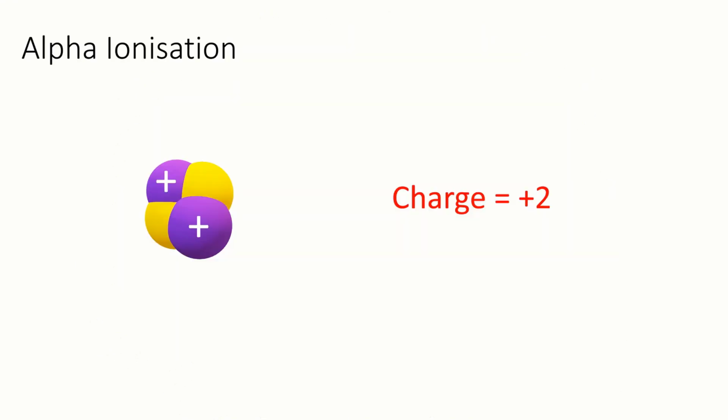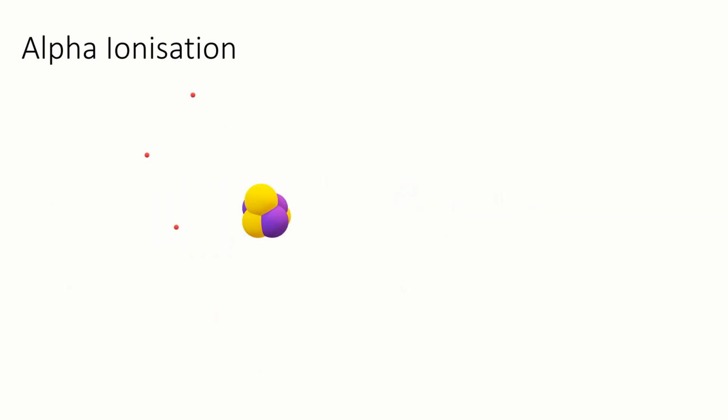So remember that an alpha particle is made of 2 protons and 2 neutrons. This gives them an overall charge of 2 positive electron charges. Now chemists and physicists just call this a 2 plus or a 2 positive charge. What this means is they're extremely attractive to electrons that are just minding their own business, orbiting another atom. Alpha particles are also the most massive of our 3 types of radiation, which means they've got plenty of energy while they're moving at speed, kinda like a lorry would while travelling at high speed, but obviously at a particle level.